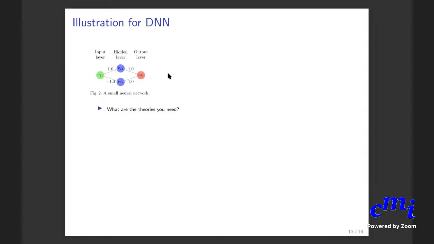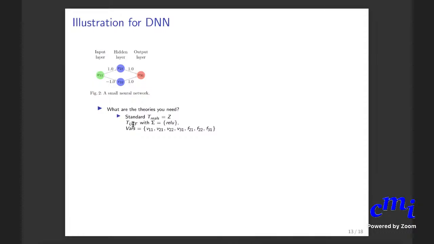So first of all, what are the theories that you will need? Because these inputs are assumed to be reals, what you're getting are real numbers, and therefore you need the standard theory of reals, which in mathematics is represented by ℝ. So I'm going to have to use the theory of reals, with all its standard operations with standard meaning.